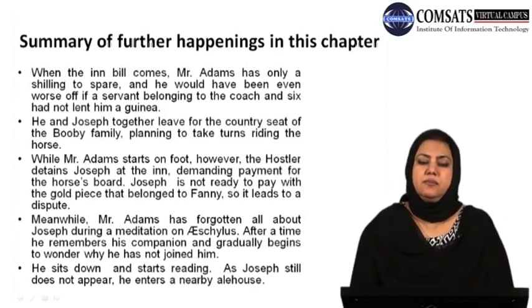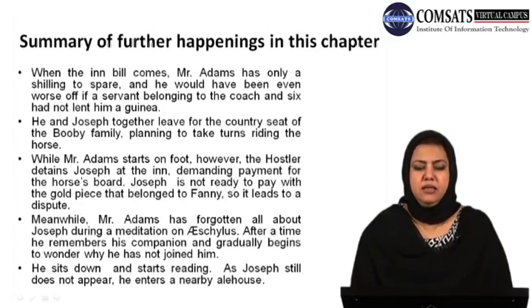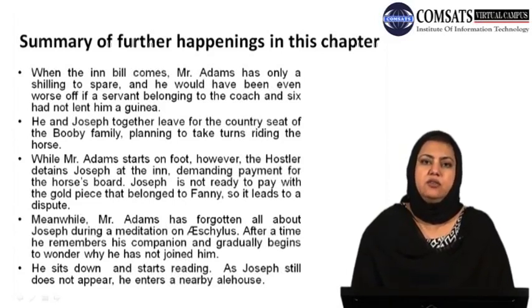There are some other happenings in this chapter, and here I have provided a few important points. When the inn bill comes where they have stayed, Mr. Adams has only a shilling to spare, and he would have been even worse off if a servant belonging to the coach and six had not lent him a guinea. He and Joseph together leave for the country seat of the Booby family, planning to take turns riding the horse. So now they decide to take a horse and they would ride on it, taking turns.